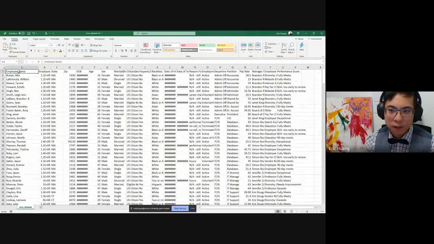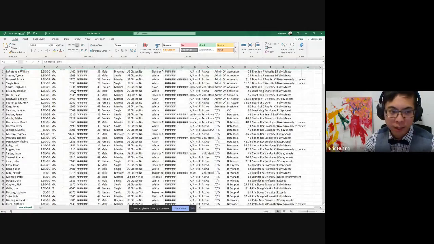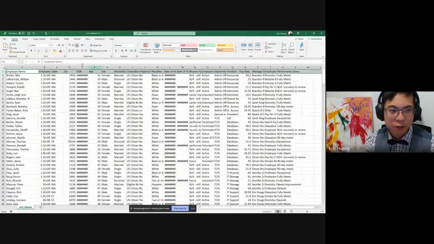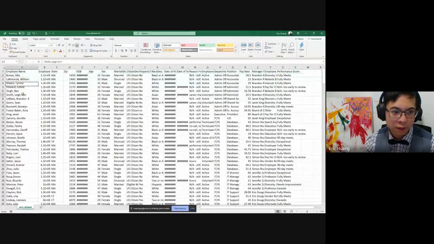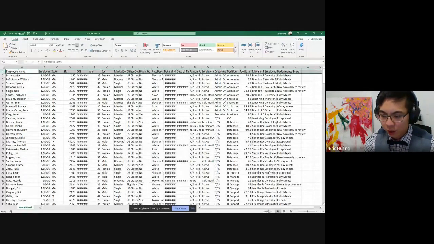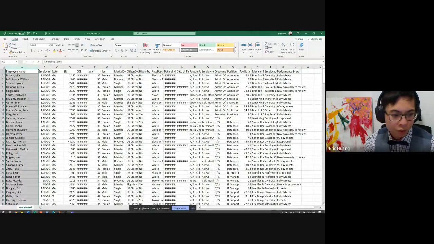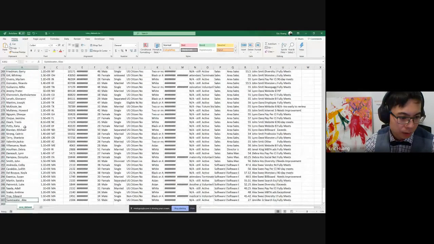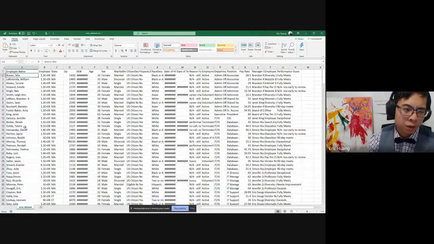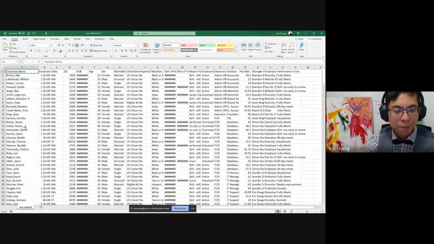So we have, let's see. This is what I call a tidy format, right? In the first row, you have all the variable names, and then each row is a different entry. So there are 21 variables and 302 rows. You can go down here and see it. 302 rows, so minus 1, so 301 data entries.